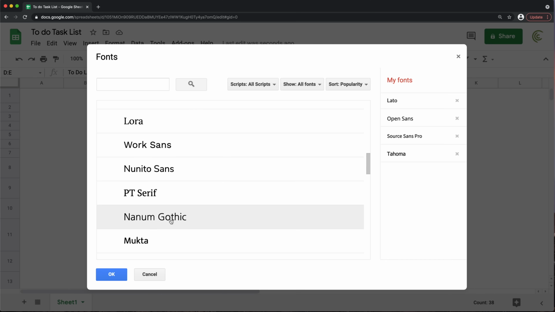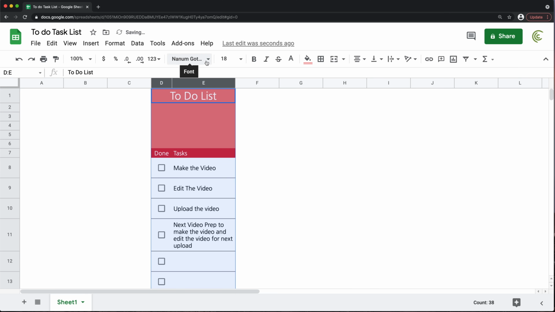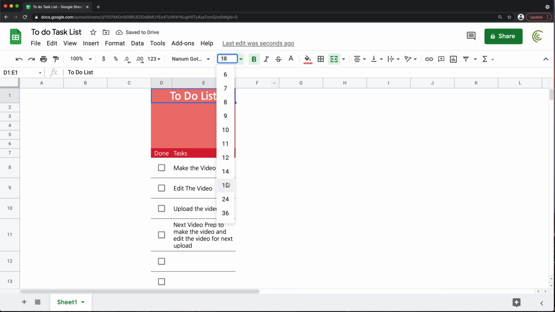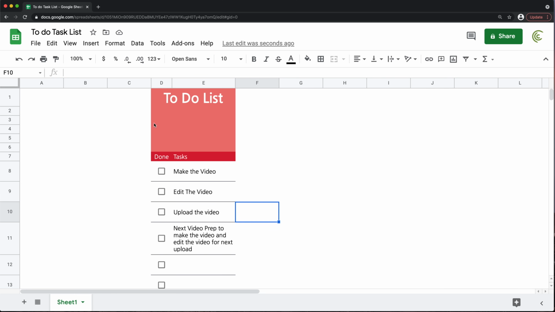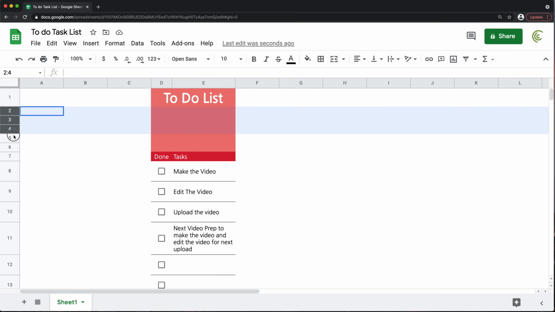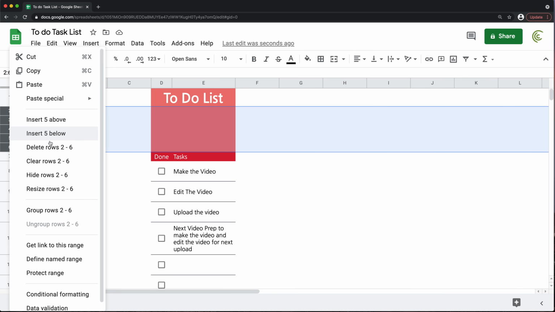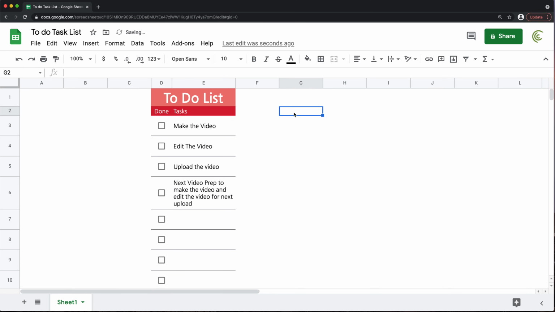I don't know. Let's see what that looks like. Good enough. I'm not going to spend hours on this, so I'll just pick some color here, some font, and that's good. Now, we probably don't want to keep all this space in here in the middle, so we could just basically highlight all of this, delete, and have this.